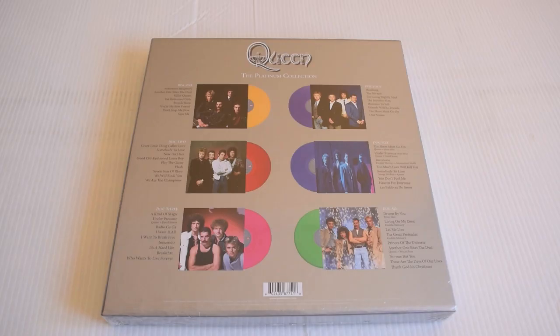The Platinum Collection was issued on CD back in 2000, I think, and it also came out in 2011, the Island Remastered version. What it basically is, is Greatest Hits 1, 2 and 3. And it's been issued on 6 vinyl discs here, and it looks very, very nice. A collector's item, and anyone who is into Queen is already going to have Greatest Hits 1, 2, 3 on vinyl. It is a little bit rarer, but you can track it down. You can buy it. I actually have it myself. I have them all. Multiple times.